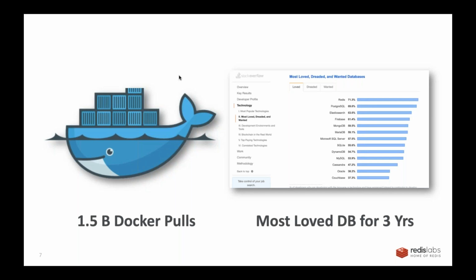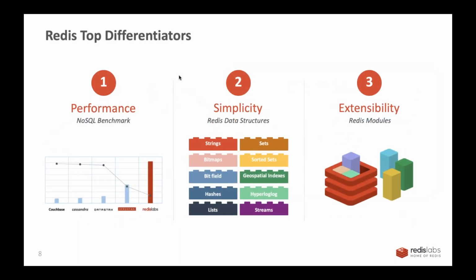And we found that when people start using Redis, they really want to continue using it because it's a lot of fun, it's rewarding, and it can do a lot of things that really make applications better. The differentiators for Redis are basically threefold. High performance is the first thing that people associate with Redis. It really changes the game when compared to disk-based databases. And we'll get into each one of these points in turn.